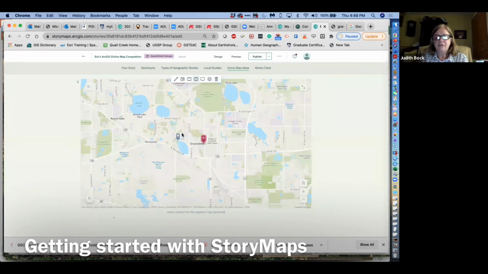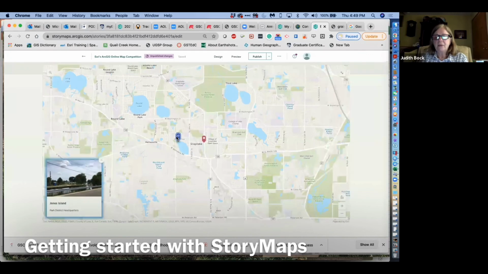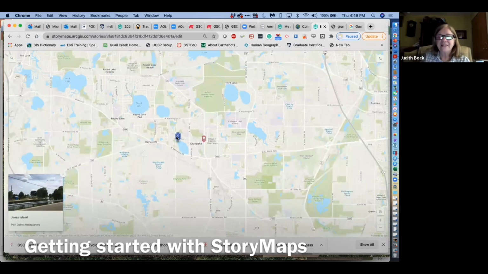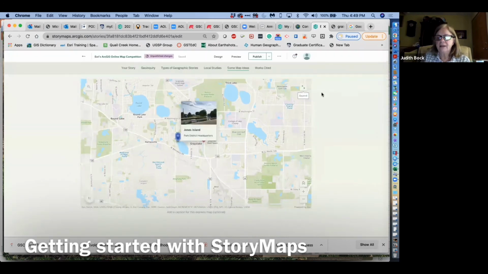So what you might have noticed when I clicked on the pop-up, okay, now it's going to be finicky too. Sometimes it increases the map size, and so in order to get out of that, you just go in the upper right-hand corner until I put it back in the size I had it on my map.